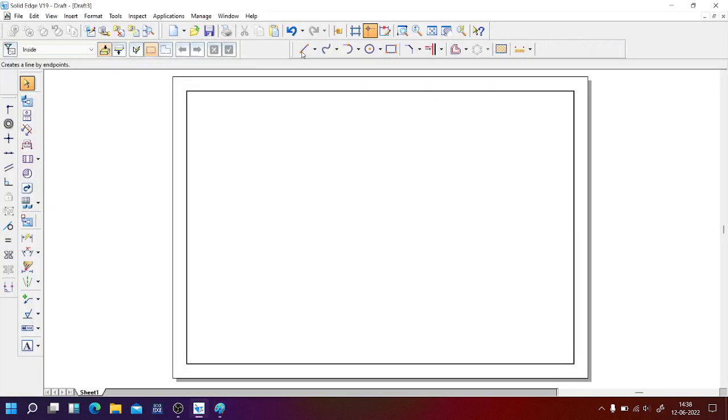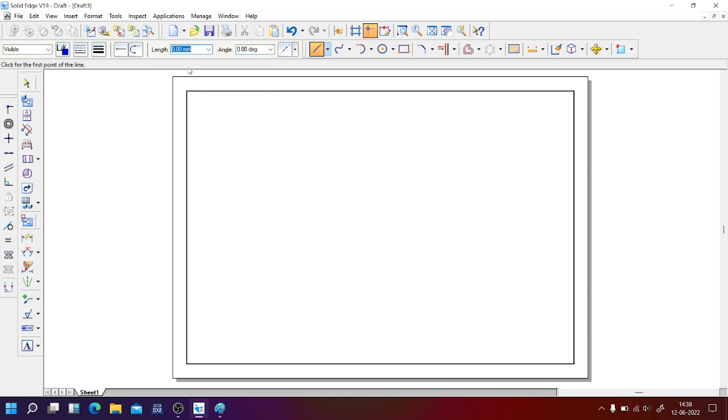Right now, take line. Let us say I want to draw a 30 mm length edge. So first I will draw one horizontal edge. Next I want to draw the second one. Length is 30, now provide the outside angle. For the second case, you just add 72 degrees: 72 plus 72, as you have already drawn 72 degrees for this line. So next you want to draw another one at 144 degrees. To draw the next edge, 144 plus 72, you can provide equations.